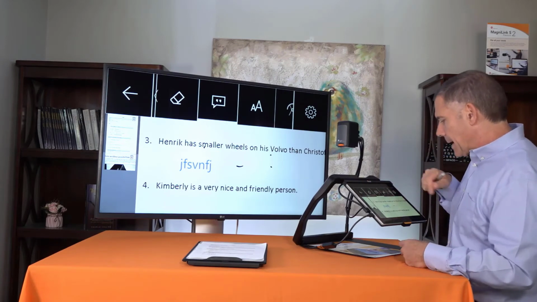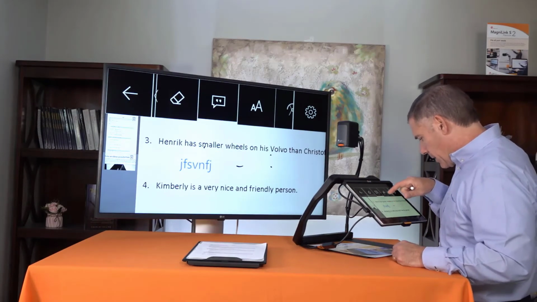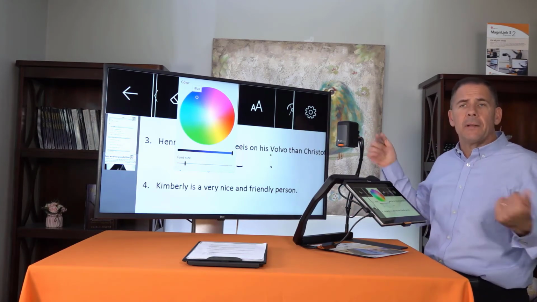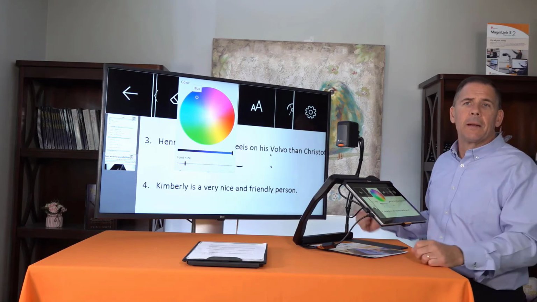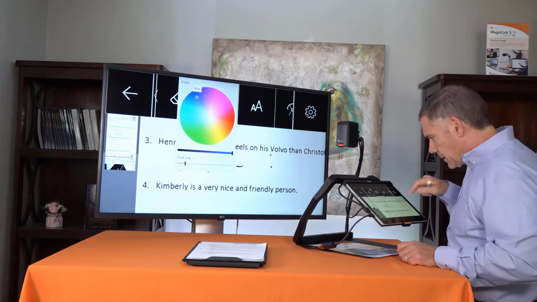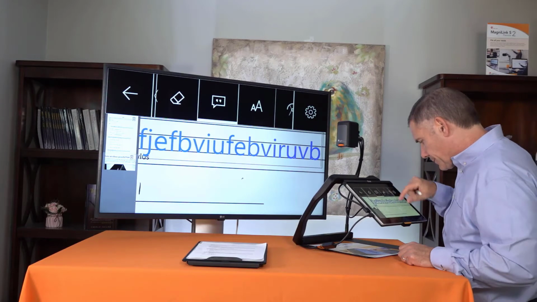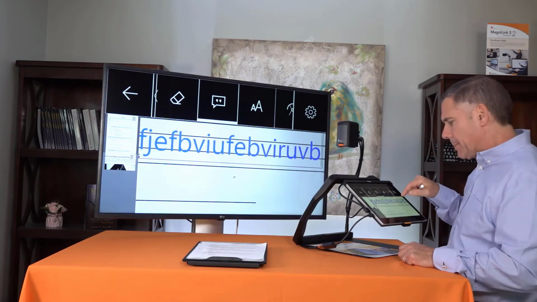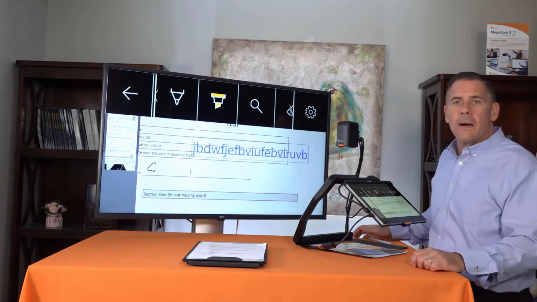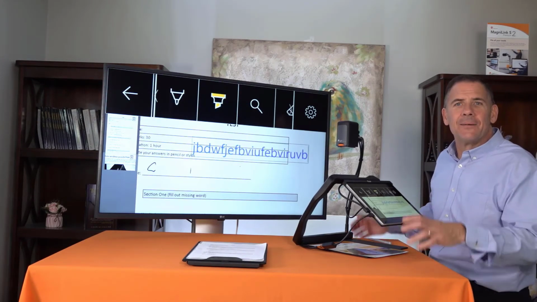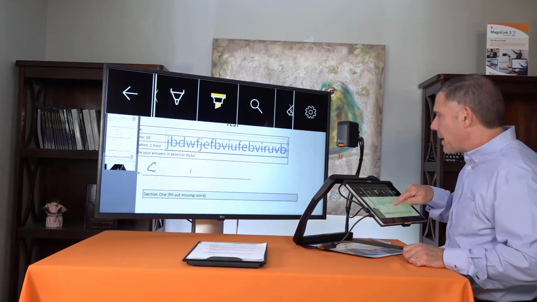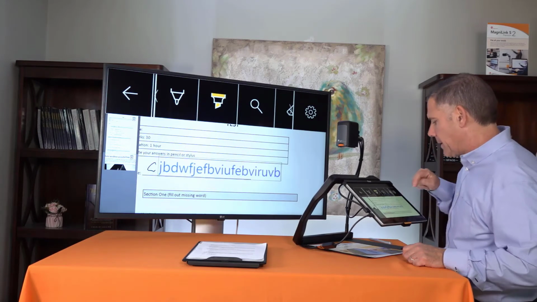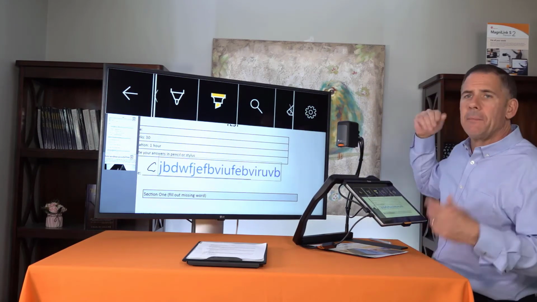So, you see the box I put in here? So I can now click on the letters. I can change the color and the size of the font to match the text or make it a little bigger. I can drag my box around because I want to put it here. No, sorry. Every time I tap in the box, it's going to open. As I was saying, now I can just take my finger and move my print around and get it lined up on the document wherever I need it to fit. Okay, and if it's not big enough, I can magnify it.